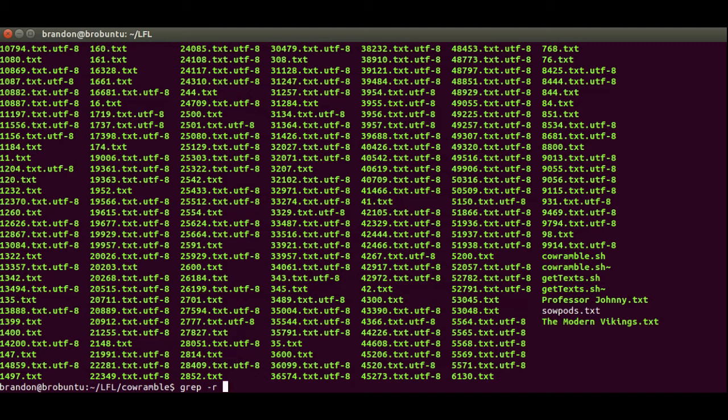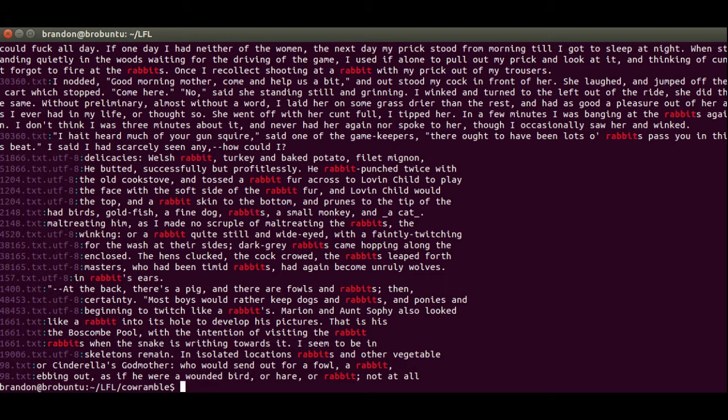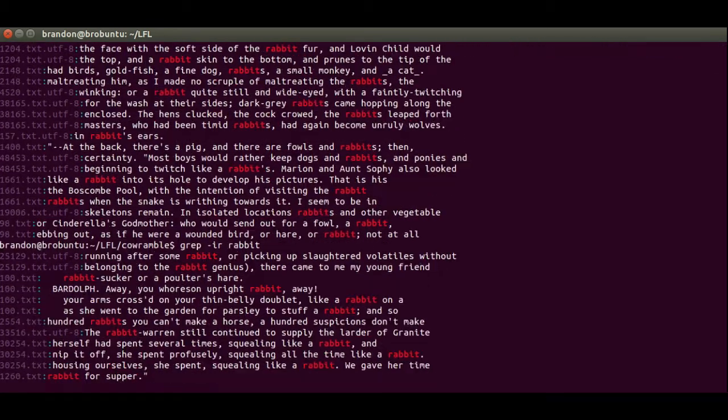If you leave that argument blank, it will search all the files that it finds starting from your current working directory, or you can explicitly state the folder that you want to start your search from. But I want to search the current working directory with all these text files in it for rabbits. So if I do this, it'll give me back every single match of rabbit that it can find. It also annotates the beginning of each match with the name of the file that it matched in, and some of these are going to be capitalized again, so I can throw in -i and it works.